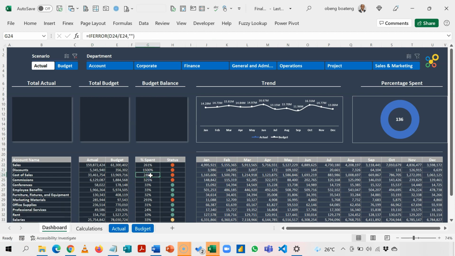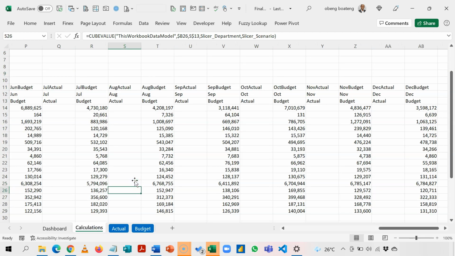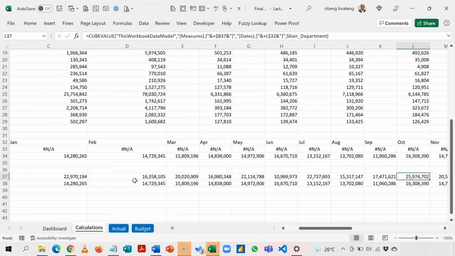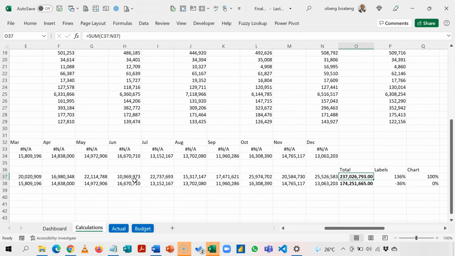So we're almost there. We've calculated, but for these three boxes. So we have total actual, total budget, and budget balance. We have these calculations here. So remember when we were creating our actual and budget, these represent our total actual and total budget.